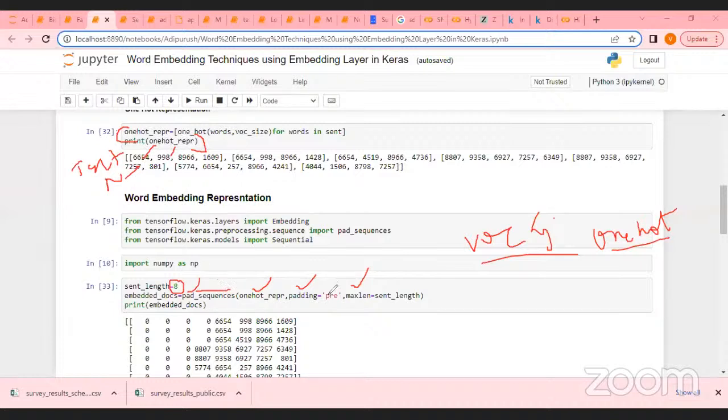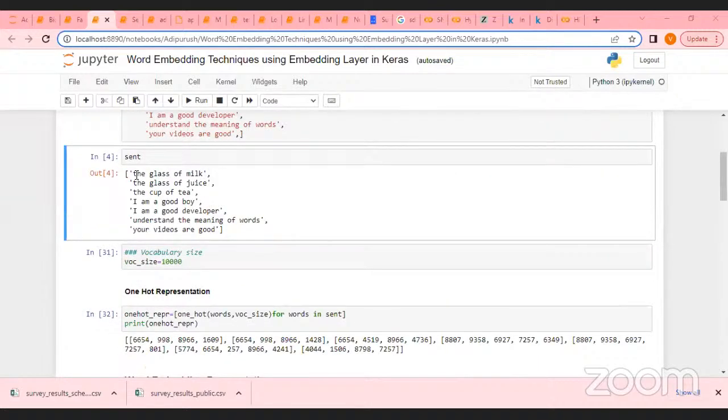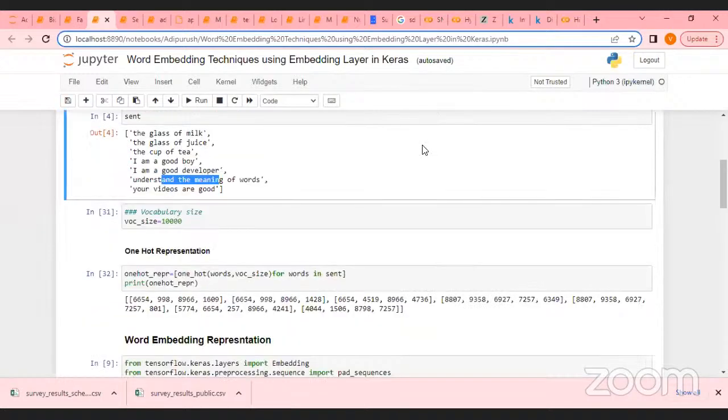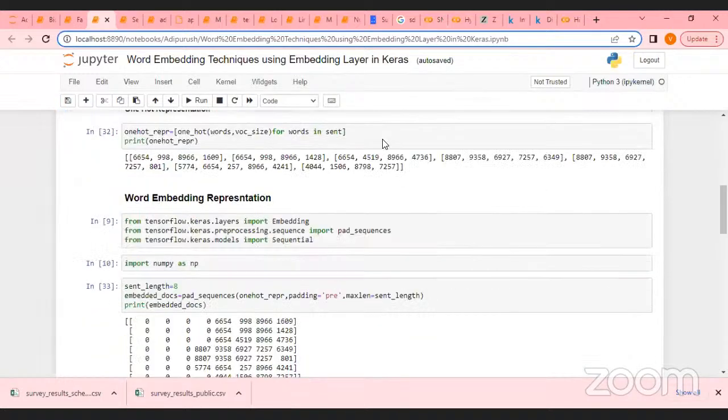Okay, and then what we have to do is try to understand what this padding is doing. So I told you, if you look at the sentences over here, the first sentence contains only 4 words. Second one also contains 4, then third one also 4, but some others are having variable length like this one. Just to bring them to the same scale, I am trying to add a padding. What padding will do is, it will just try to create the 0 values.